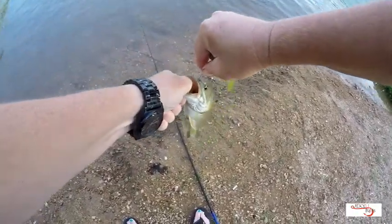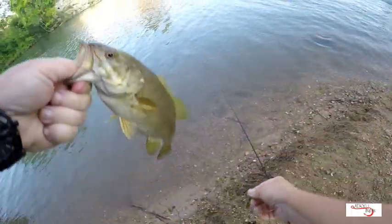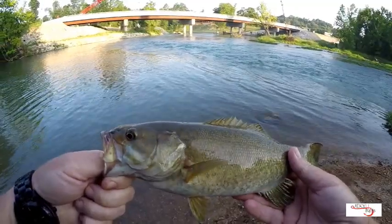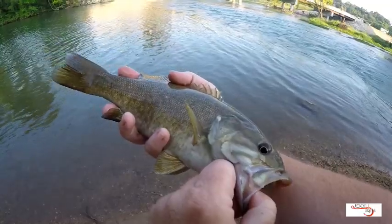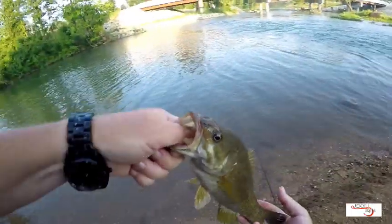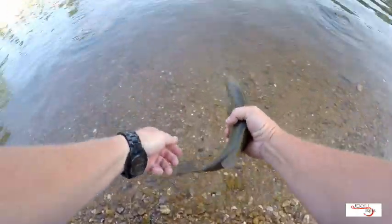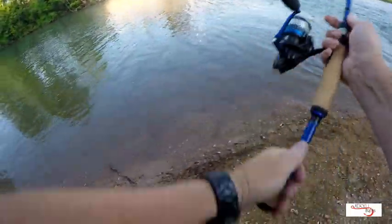These things are all muscle. Look at how beautiful this fish is, folks — just a real, real pretty, healthy fish, super healthy in this water. We'll just give you a good little send-off here, buddy. You have a good one. Let's try and sail it out a little bit further — that's right about where we hooked up on that bigger one a couple of casts ago.